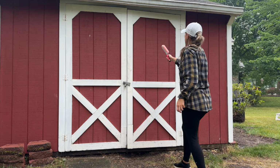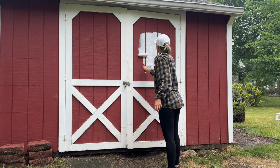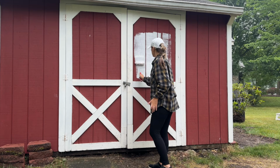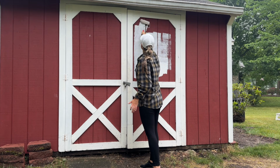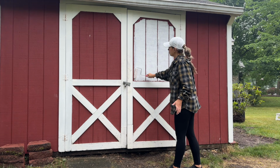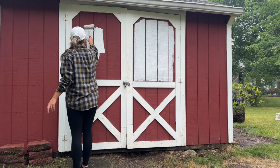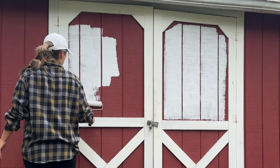It's time to paint the red shed. I was so excited to get this done. I just did not like how this looked like a little barn. Just not personally my style. I get sick of red really quick, I have found. So I am using just a Bins primer. I think it was maybe for exterior, I'm not sure, but I just wanted to make sure that we're covering that red so that it doesn't bleed through.